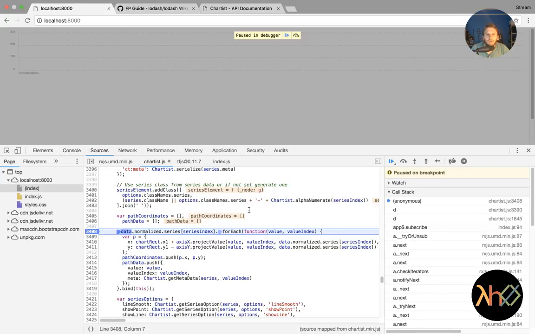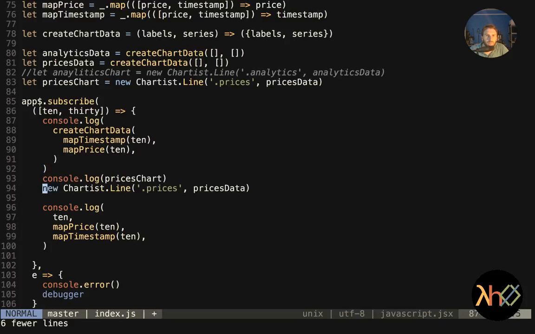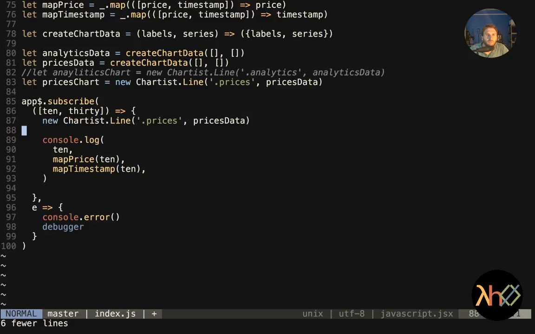All right. In the spirit of getting unstuck, I am going to do the unthinkable and just create a new chart each time. Whatever.